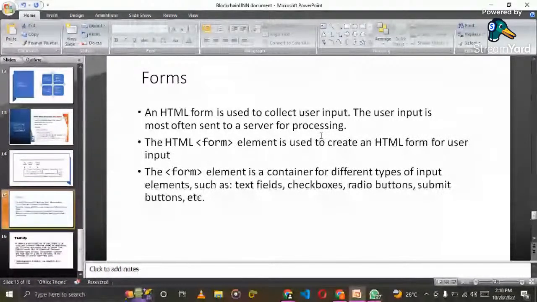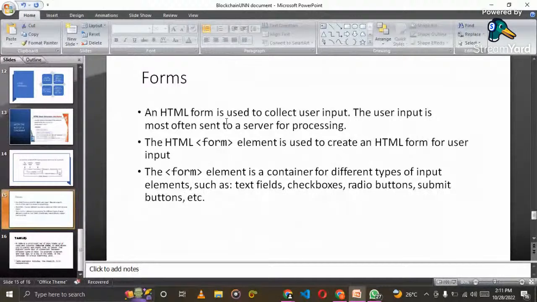So basically, the form is an element, and then we put in information inside the form, because there are a lot of different types of input elements inside of the form. And just like it's written in this slide, these forms are mostly used to send information to the server. Like the login. The login was built using a form.